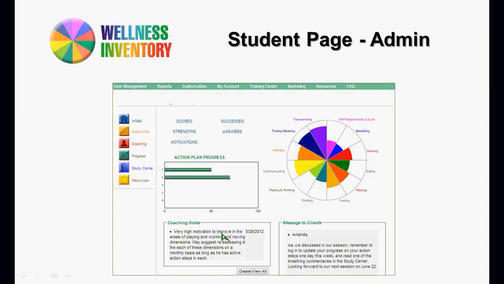This person has 2. You can take some notes here if you want. This part is really more for coaching, so it's really not necessary to utilize. But here, the message to the clients, which in this case is a message to students, this is where if you wanted to post an individual message to show up on that student's homepage, you would be able to do that.